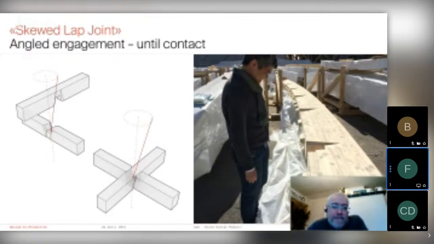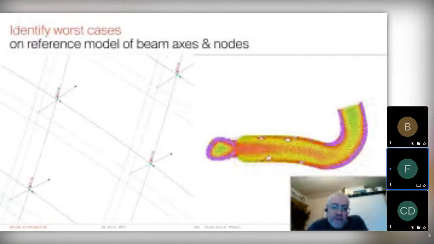Yeah? What you can do early on in the project, if you found out about that, if you have a proper model, you can, of course, do a search over all the 3,400 nodes that you have in the model and find the worst cases. So what would be the opening angle of this lap joint that you really need? Because that is, again, then really important information for the structural engineer, who wants you to cut as little material away as possible because he needs it for the structural integrity of the structure.